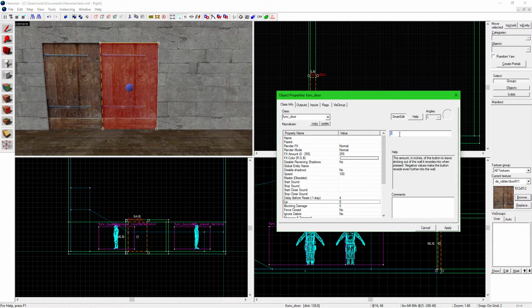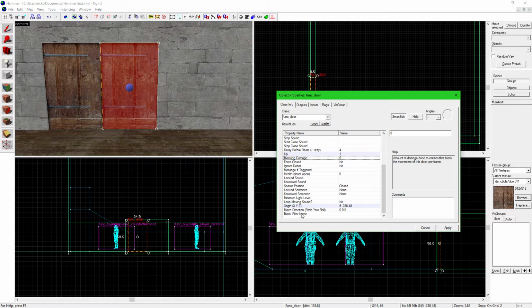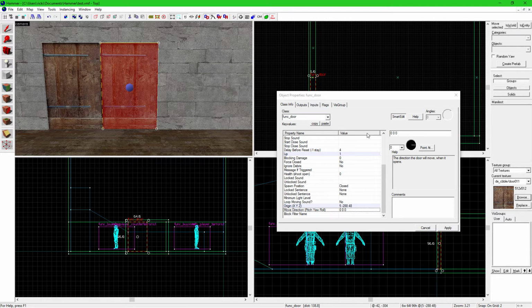So you set the lip to 1, and I'll show you what that does. Block damage, you can set sounds, speed, and how far it goes. Move direction. Right now it's kind of going back, and we don't really want that. We want it to recede into the wall, move over.